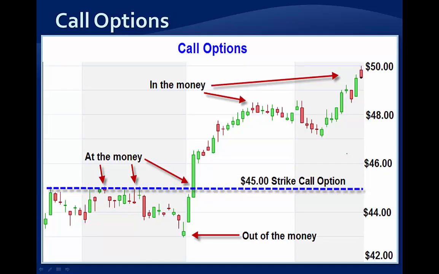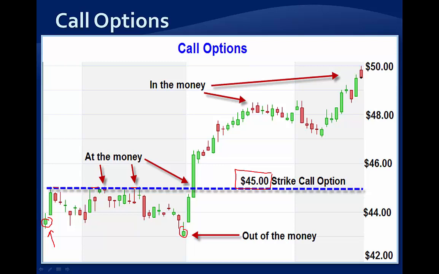Let's do an example and make sure you understand the concept. Let's say we went out and we bought a 45 strike call. Now maybe, just maybe, you bought it when it was out of the money, right? So maybe you bought it when the stock was right here at $43 per share, and you bought the 45 strike call. So you bought an out of the money option. Well, the stock went up to 45 and hit there a couple of times, which means it was an at the money option, but it just couldn't move in the money. It hit there and fell back, and then hit there and fell back. Well, it fell back again, and it's still out of the money. Stock's down here at 43.